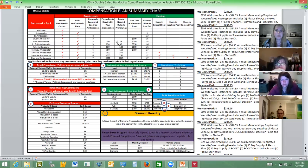All right, so going gold, you need about 20 people on your team. It does not have to be people that you personally add to the team. You only need 3 that you personally added. You could add all 20. There's no limitation to that, but you need a minimum of 3 that you've personally added. Okay, they need to be active. So in order to get those 5 points for that person, they have to have sold their 100 or ordered their own product if they're wholesale customers. They need to have ordered their product for that month.